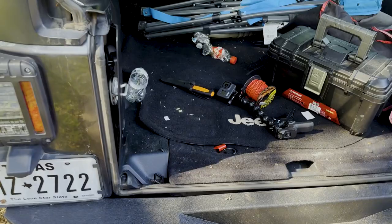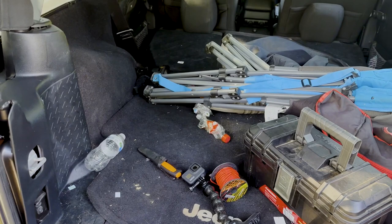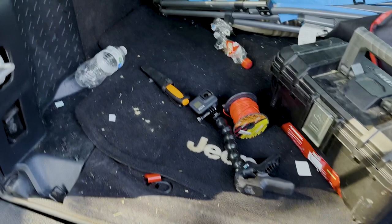That's going to be the first step. The next step is I'm going to have a second relay running off the same power wire, but triggered by a switch inside the Jeep up on the A-pillar, which will then turn the lights on. So I'll be able to turn the lights on by a switch, or they'll come on automatically whenever I put it in reverse. Don't know how much of that I'm going to get to today, but I'm going to get started and see where we finish off.